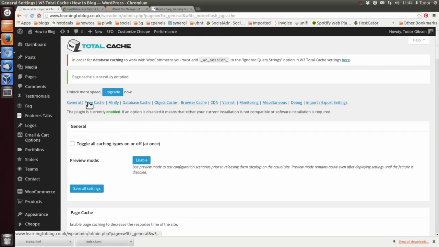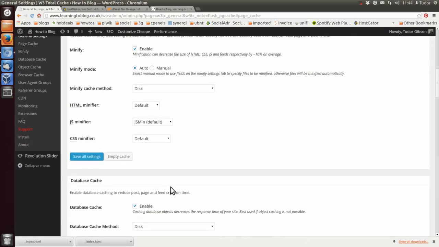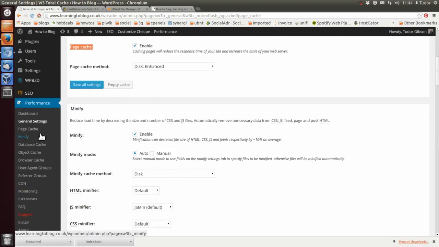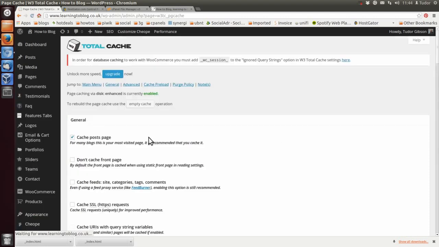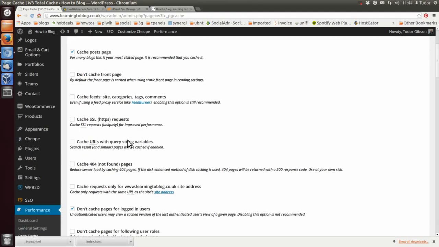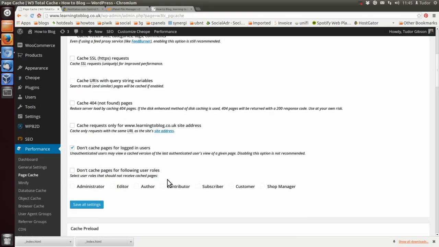You should be able to go into the settings, and somewhere in here should be somewhere to say don't cache these particular pages. If I click on the page cache there, I haven't found it yet, but I'm sure you can say don't. Here are some settings: tick don't cache the front page. You can tell it to cache SSL or not. All these settings should be looked at and checked before you proceed.